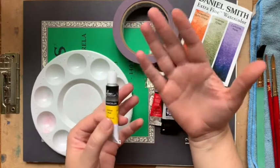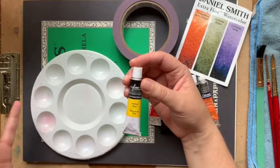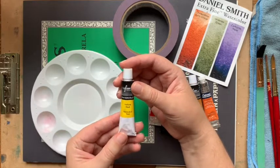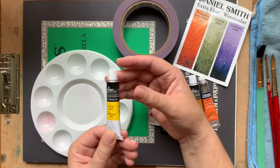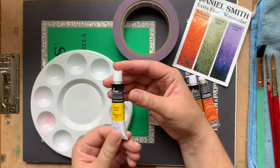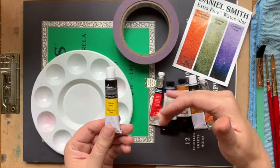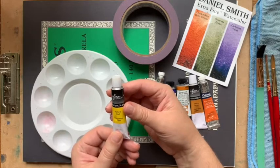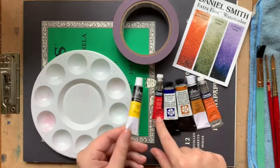And when I say medium, what I actually mean by that is that it doesn't go too warm and it doesn't go too cool, so that you have a nice medium color, which is very important for mixing, because if you had a really, really cool, almost green yellow, it's going to look a little weird when you mix it with a red to try to make a true orange. So that's why you want just a nice middle of the road medium yellow and medium red.